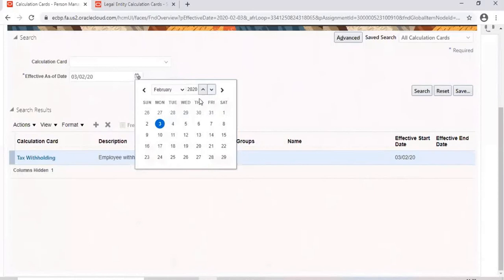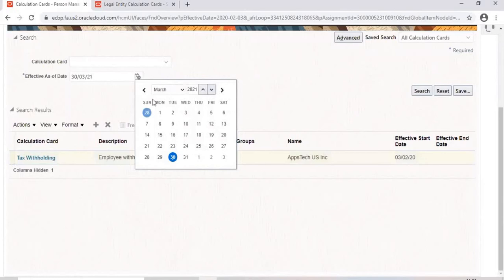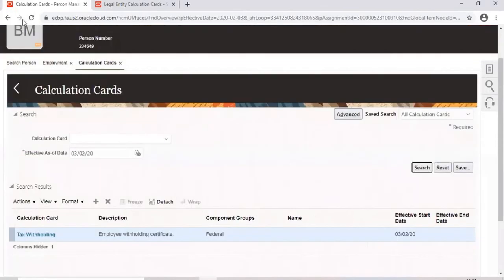Select. See, now it's coming. You see here? If I go to that date, it's not coming up. This is gone, his name is not showing up. So where did it go wrong?